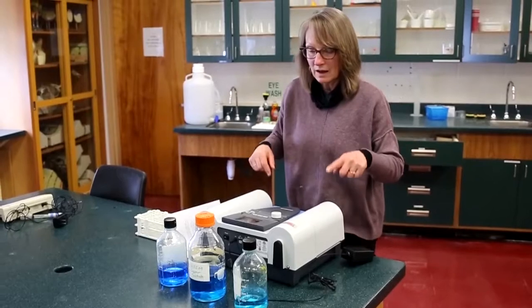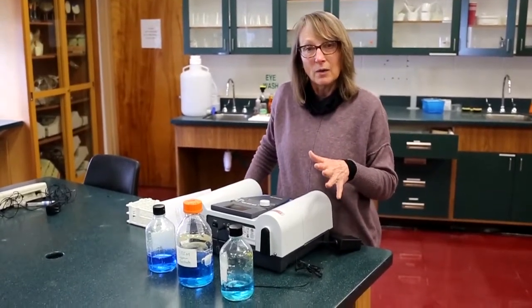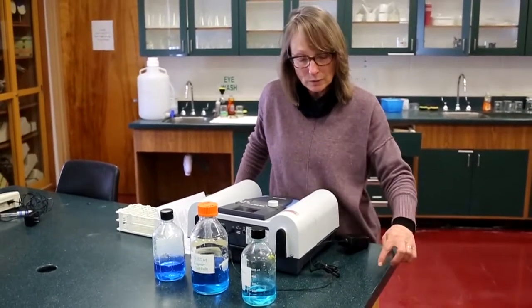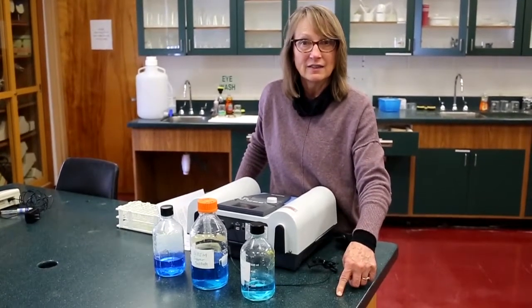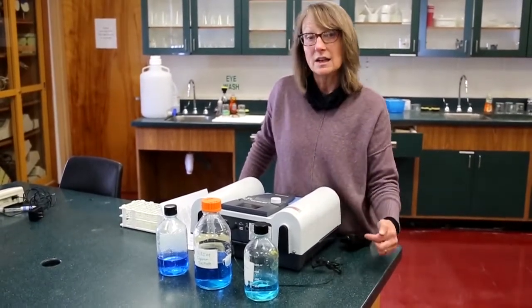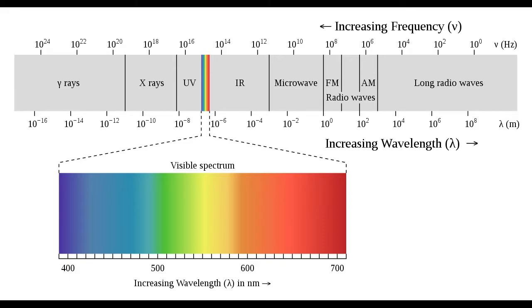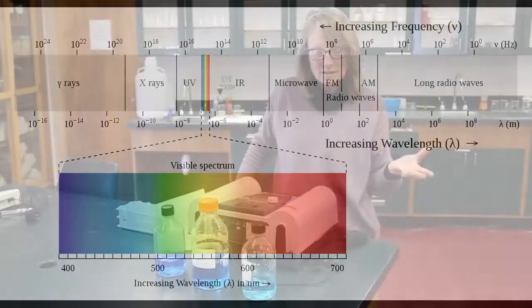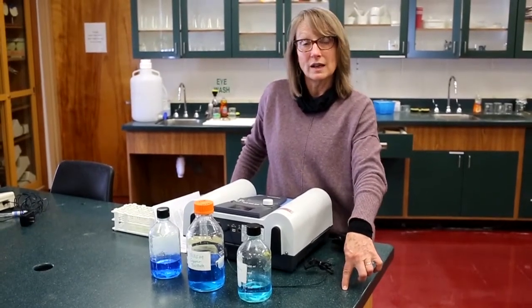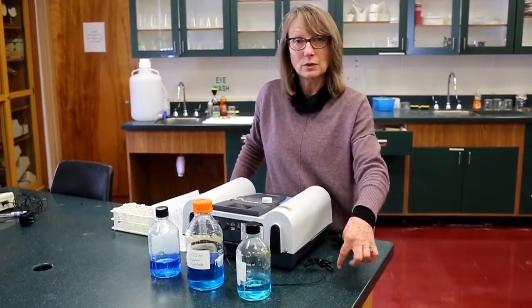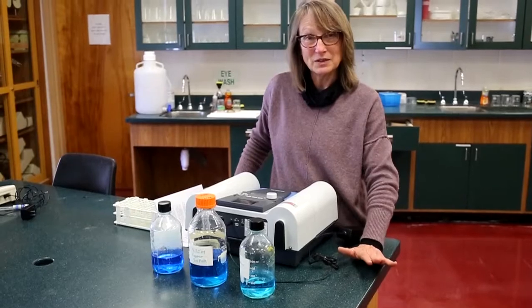So let's talk just a little bit about color and refresh your memory, or maybe you haven't heard this before. Let's talk about why things appear to have a certain color to us. If we were looking at this table, we can all see that it's dark green. The reason it looks green to us is that all the wavelengths of light in the visible spectrum, the whole rainbow of wavelengths, which you may have learned in physics class, are absorbed by this green table except for green, and those get reflected back to our eyes, and so the table appears green. That seems kind of strange, but it's important to remember that.